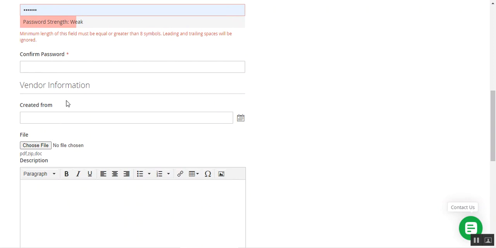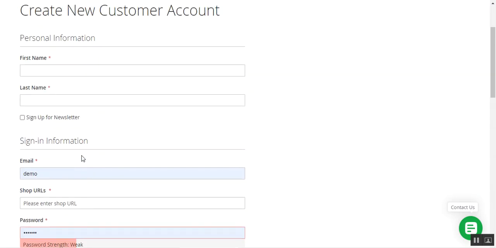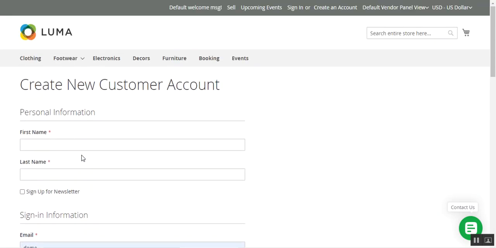So they have to enter these vendor information details, or the custom seller registration fields need to be entered, and these custom registration fields that the vendor adds are visible to the customers on the seller's profile page as well.